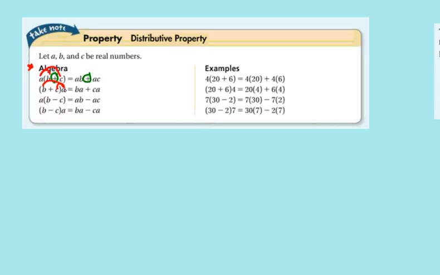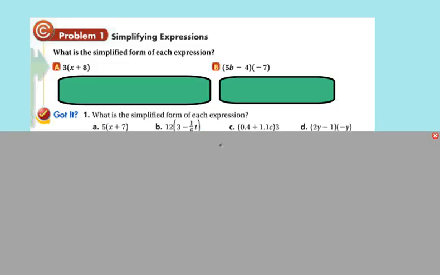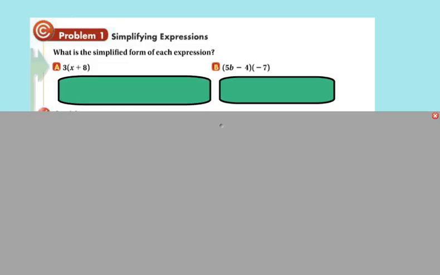Now, with subtraction, it works as well. I usually would say change everything to addition and adding the opposite, but subtraction works as well. You're keeping that same subtraction sign between them, and you're just distributing the A times the B and the A times the C, and that's where you get these. All right, and here's some examples with numbers. I want to go through a couple of examples with you. I'd advise trying them on your own first and seeing how you do, but definitely follow along for how we do this.